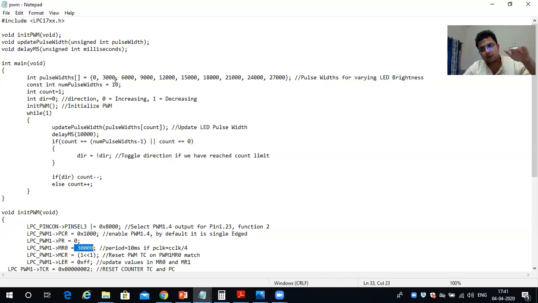Till 3000 the signal will be 1, till 6000 the signal will be 1, then 9000, 12,000, 15,000, 18,000, 21,000, 24,000, 27,000. For that much duration in terms of counter ticks the voltage will remain high, and for the rest of the time the voltage will be 0.